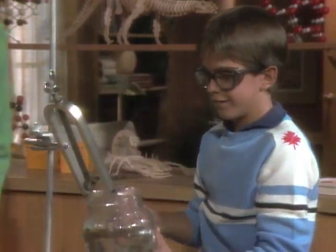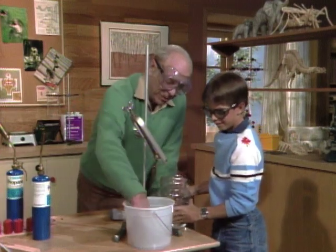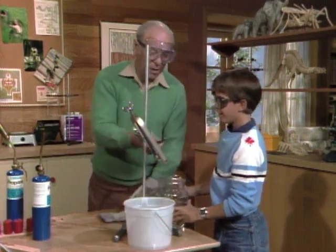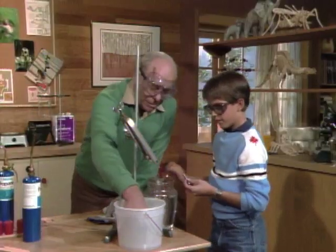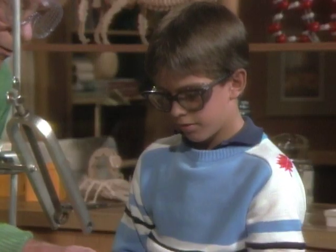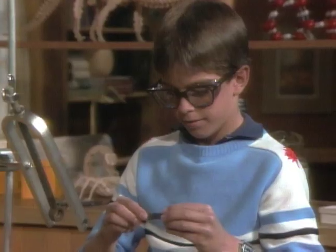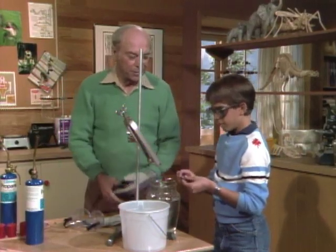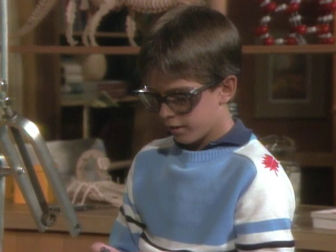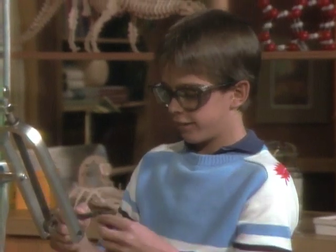Whoops, there it goes. Yeah. Good, this one fell in the water so it won't be hot. There's half of it. There's the other half. That's so you can see how strong that molecular action is when you heat something and when you cool it down. It can even break a strong bar like this right in half.